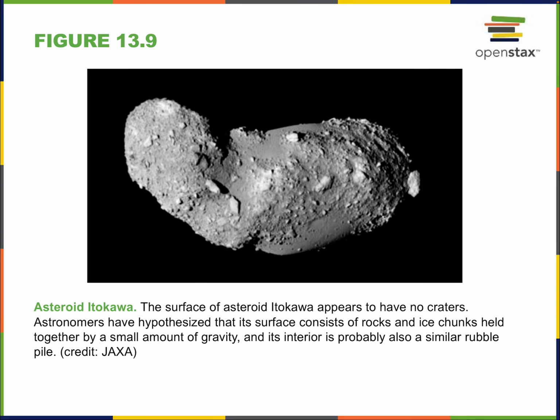Here we are looking at the surface of another asteroid, Itokawa, all right? This one appears to have no craters, all right? So that's because it's speculated to just consist of chunks of rock and ice, so it's not dense enough to support a crater. So if something crashes into it, it probably just spews up matter that settles back down. So an asteroid like this is more of a loose conglomerate of material that's weakly held together by gravity. So it doesn't have the density to sustain actual craters, right? You need denser, stonier, or metal-based material to have that crater behavior.